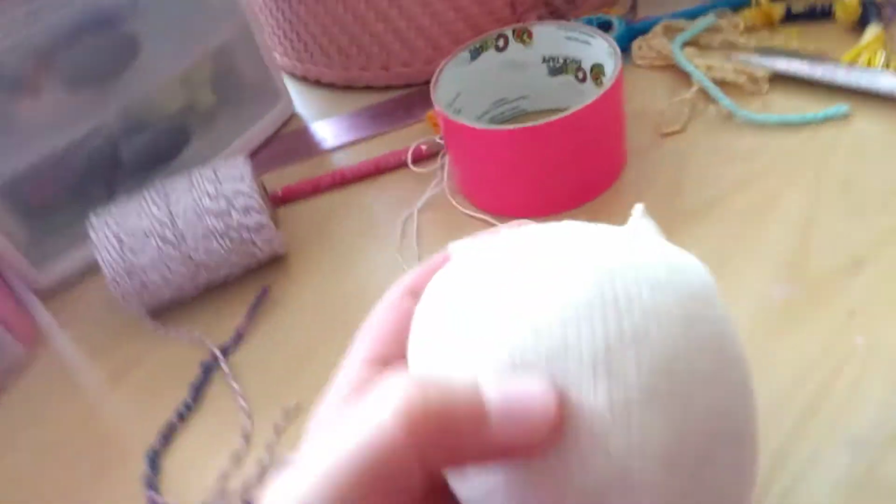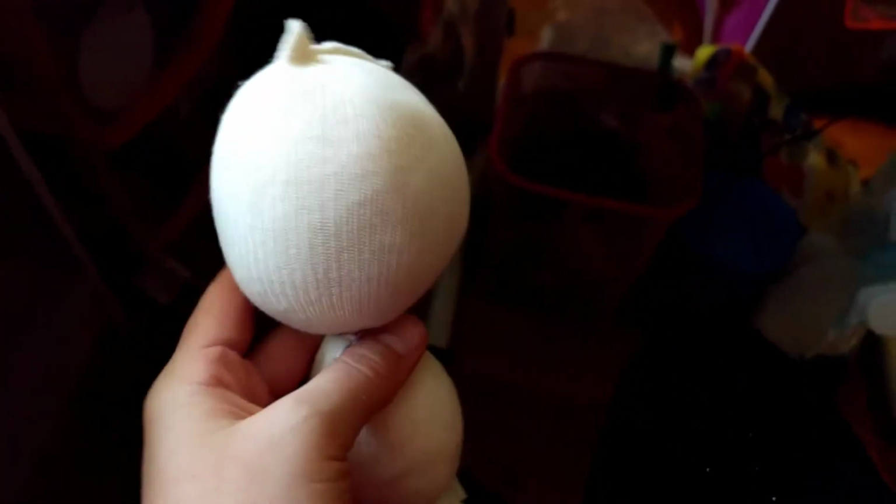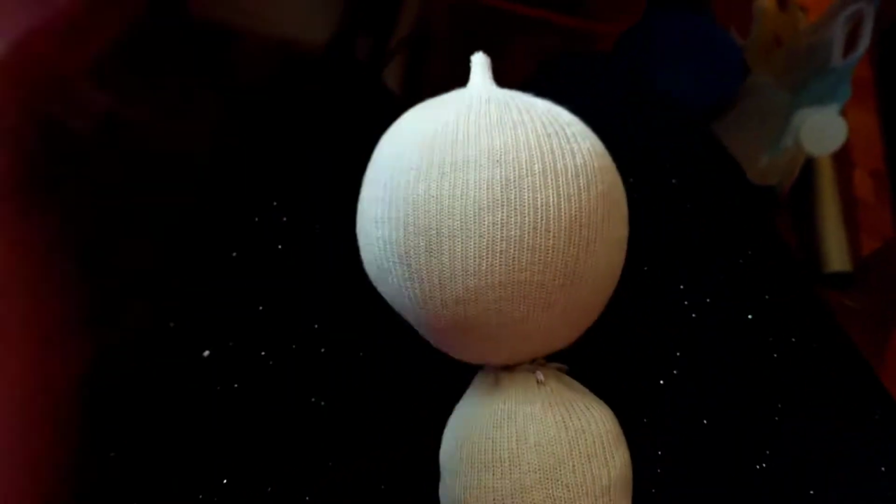So now you gotta decide which side looks the best, which side you want to be the front. Kind of want this side to be the front. You don't have to worry about the little mohawk thing. You won't be able to see that on the actual doll.